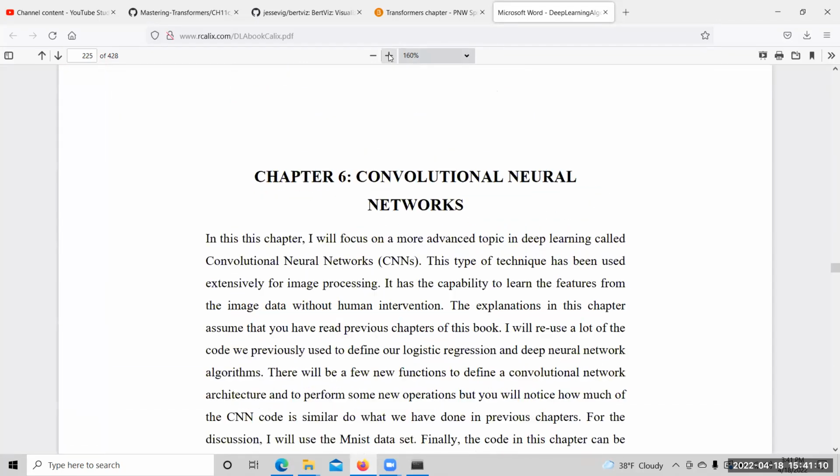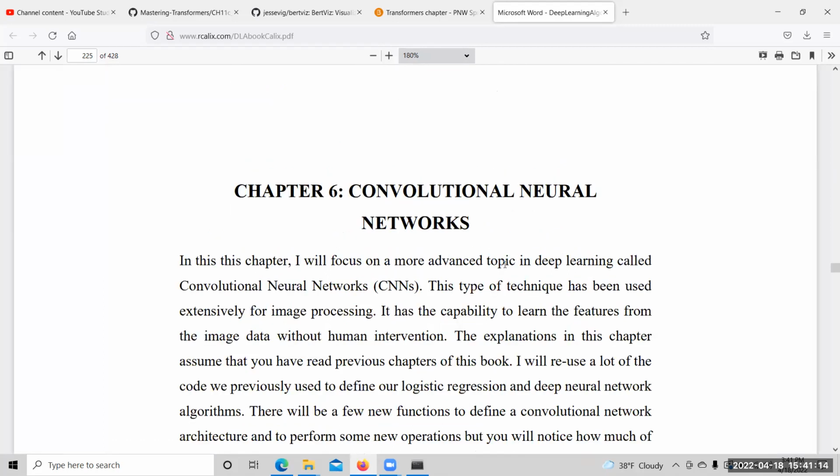As I said, in this last lecture, I'm talking about vision. We did Fast AI and we used ResNet, so we used CNNs. Today I'm going to talk a little bit about the theory of CNNs, which stands for convolutional neural networks. They have traditionally been used for vision problems, image processing in general. And then I'm going to end with this thought for you: what are we going to do with convolutional neural networks? Do transformers modify things? Do you combine them and make things even better? That kind of idea.